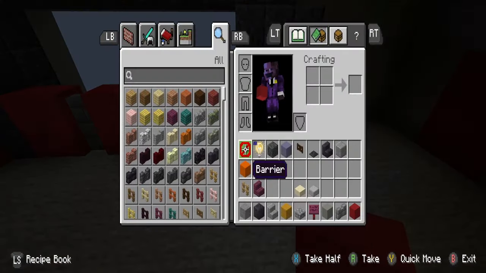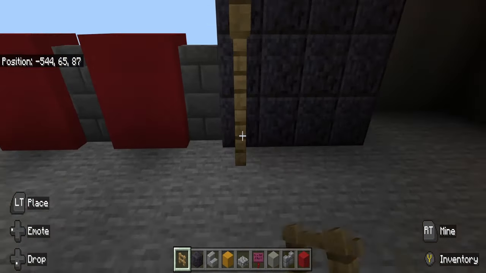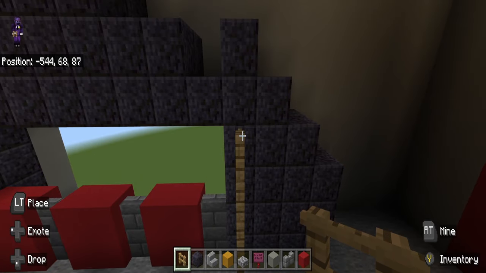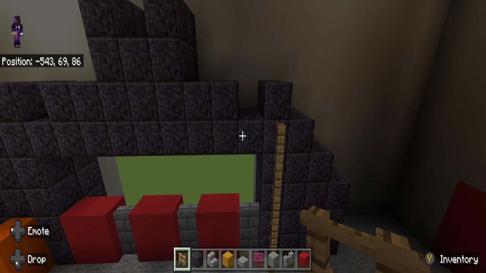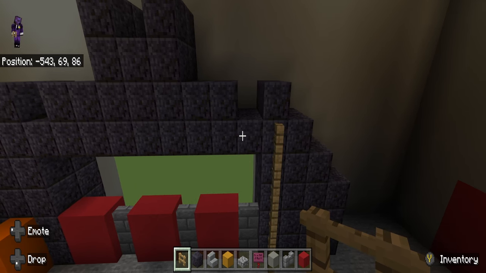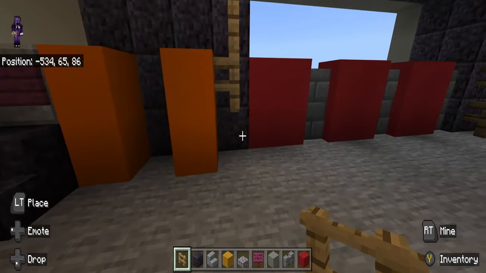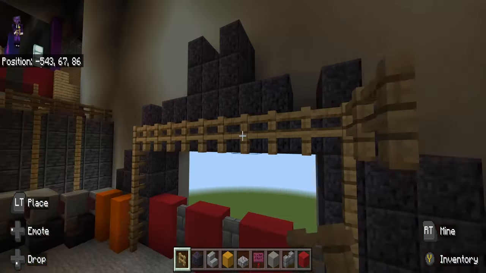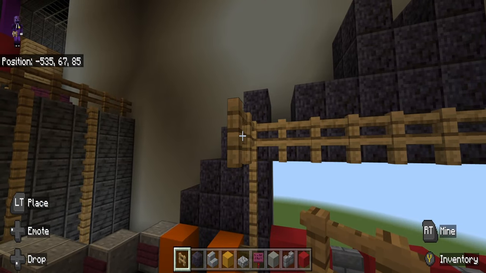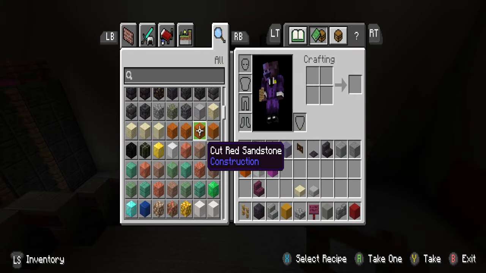And then we're gonna have our oak fence, and we're gonna go up by 1, 2, 3, I believe 4. I believe. Do we go to the other side? I believe like that. 1, 2, 1, 2. Let's see.